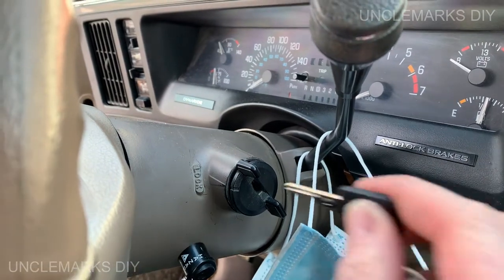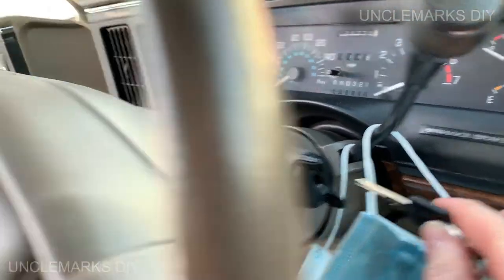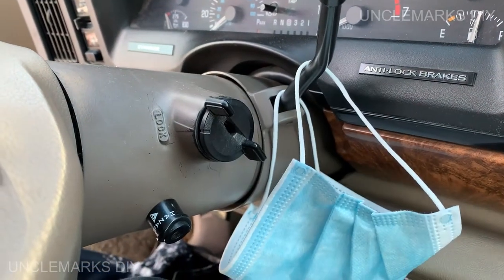A lot of times it's like that if it's been running. Here, let's try it. Run mode, pull it out. There, see? So you'd have to stop it. Once you open the door, it says all the keys are in there. You'd have to put it back in and jiggle it a couple of times. That's the problem I'm up against.